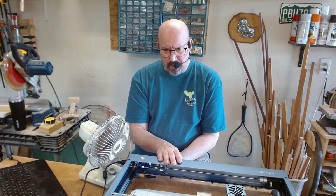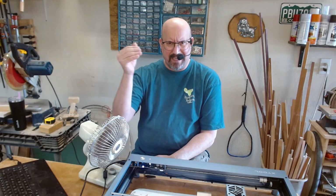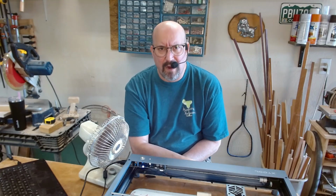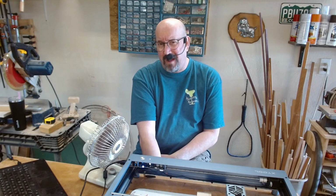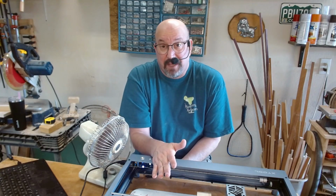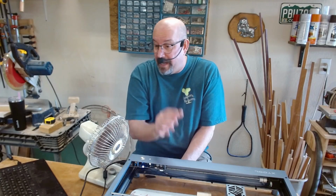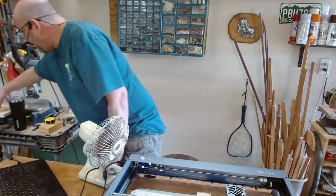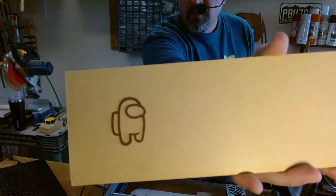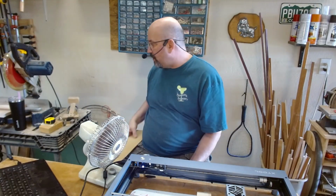Now, next what we're doing is I needed to download LaserBox. I'm probably going to get the next step up, because the other program is like $60, so I'm probably going to get that for a little bit more detailed engraving. But like anything, when you get a new tool, you want to use it as quickly as you can. Now, I did already engrave this, and this was the very first thing I engraved, a little Among Us character that I have, that I went ahead and engraved.